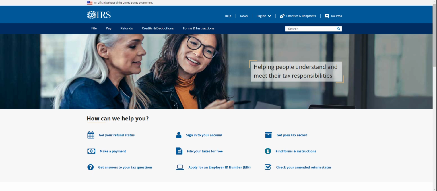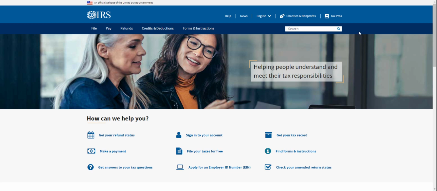So now that you have your online IRS ID.me account, the first thing you're going to do is go to irs.gov. You can do this from the computer, you can do this from your phone. If you are going to do this, make sure you have your mobile phone handy or your email address handy, because it will ask you for an authentication code that will be sent to your phone or your email that you have on file. So grab your phone or grab your computer because you're going to need it.